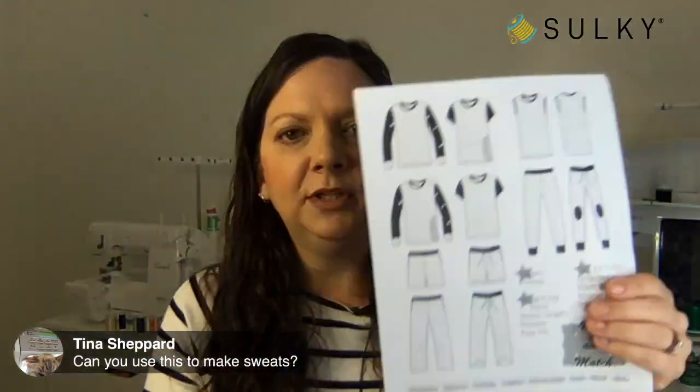Tina says, can you use this to make sweats? I assume you're talking about that type of fabric. And also this 11th hour gear, like I showed you in that first video, it comes with different options. Look at all these different options. There are shirts, long sleeve, shorts, pants, and then there's joggers. All right. And that's actually what my daughter chose for the cute little rainbow fabric that I just showed you.